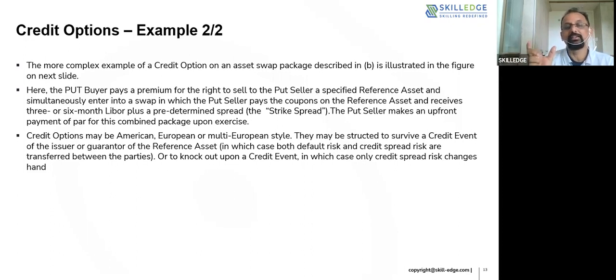In the American style option, you can ask for the transaction to be done anytime from today when you buy the contract till the date of strike, the last date, right? Anytime it is favorable for you, you can exercise. Sometimes right in between the option could be giving you profit, but by the time the strike date comes, it may not be giving you profit. American option is more profitable for somebody who is buying it, obviously, since anytime they can exercise. Whereas it is riskier for the person who is writing the option.